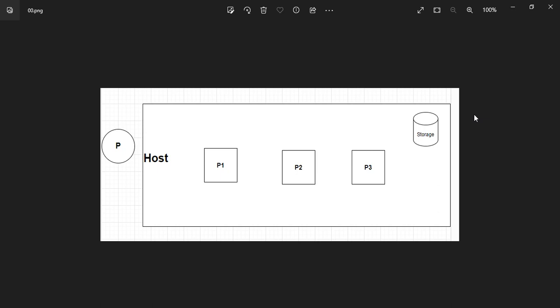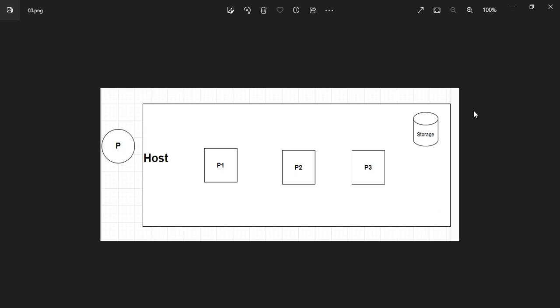So today we are going to see the concept of virtual environment in Python. Whenever you are working on a single project or multiple projects, at that time you have to use the concept of virtual environment. Before going to the actual topic, we are going to see one analogy here. In this video, we are going to see the concept of virtual environment, and in the next video, we will see how to create a virtual environment in Python.